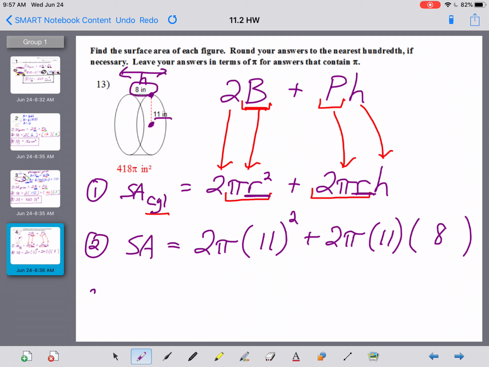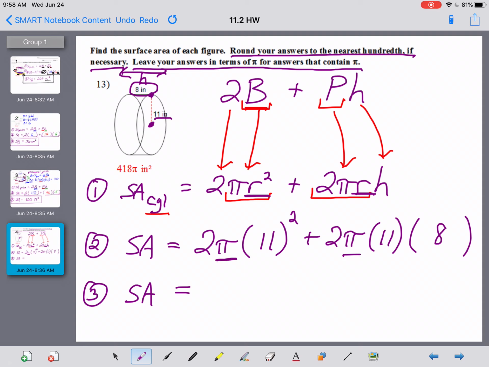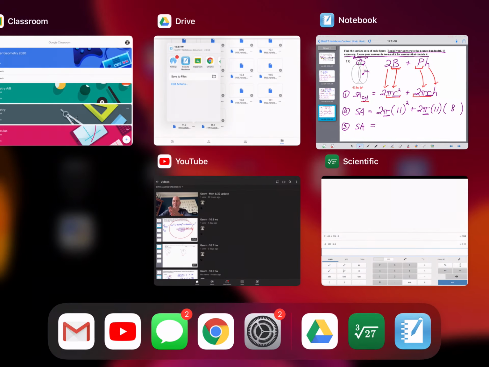Now at this point, before we go ahead and try to answer the question, it's probably worth looking at our directions real quick, and it says the following: round your answers to the nearest hundredth if necessary, but it really should have said this first, leave your answers in terms of pi for answers that contain pi. Now what that means, that's really a more important directive here rather than rounding. We're going to go ahead and put this in the calculator, and on a Texas Instruments calculator, one of the newer multi-views, you can go ahead and type everything in. But with what I'm using here, it's an older one, so I'm going to leave the 2 pi's out of the calculations here. Let me show you what I mean, guys.